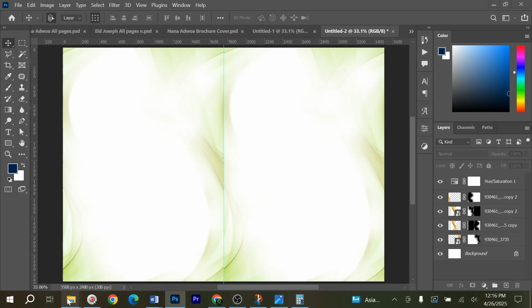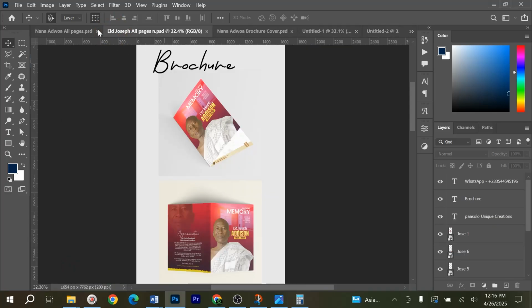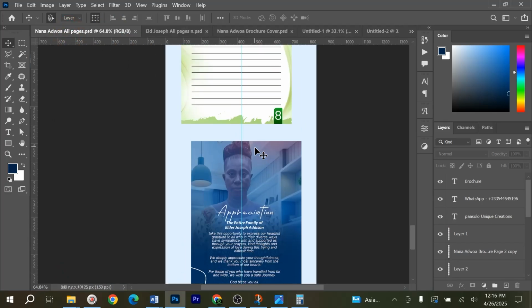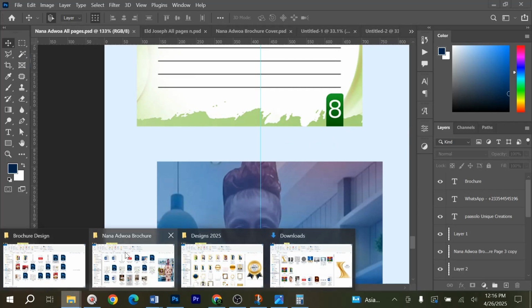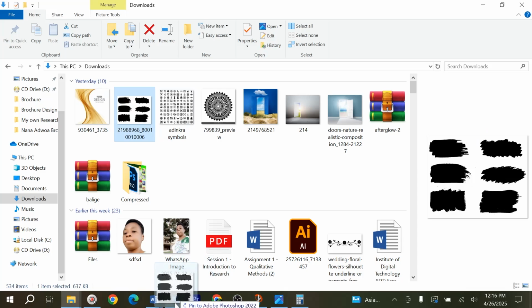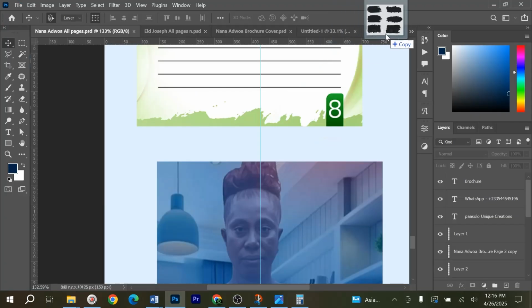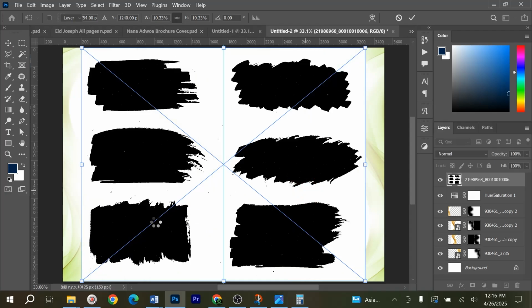Then from here we want to create this. Okay, so I have that also here, a file that I downloaded. So let's move this one here. All right, so we are going to use this.